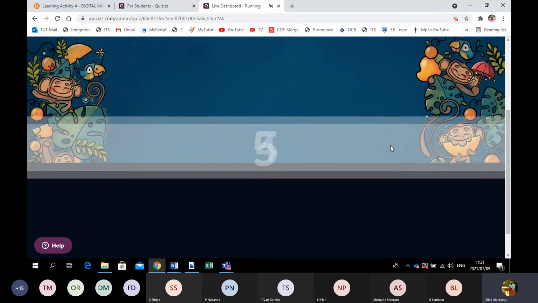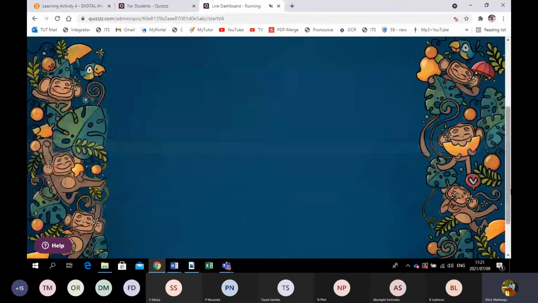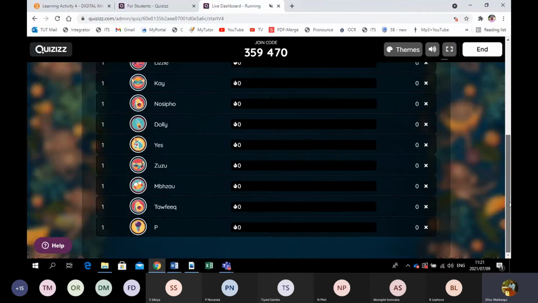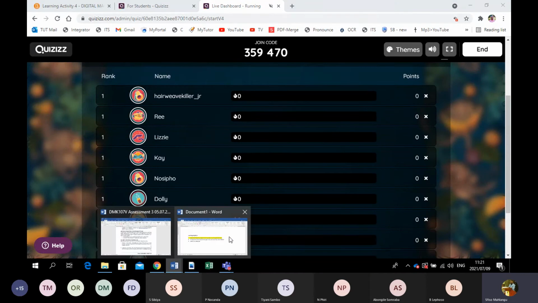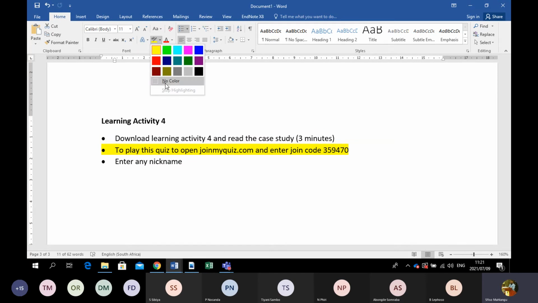You can play the game on your phone if you're using a mobile device. If you're using a website, you can open it on another site. Here I'm only able to see the leaderboard. You'll answer those questions in the next 10 minutes. I'm gonna be quiet so that you can concentrate as well. Let's give it 10 minutes here. You've got the timer for each question, so just take that into account.